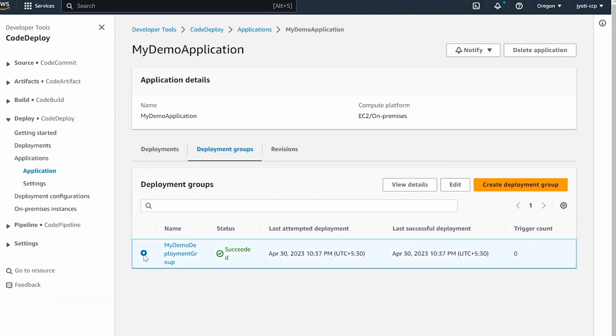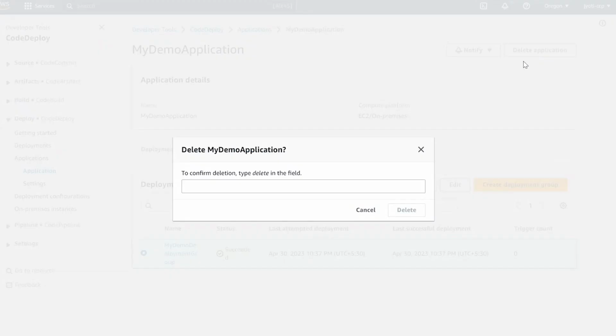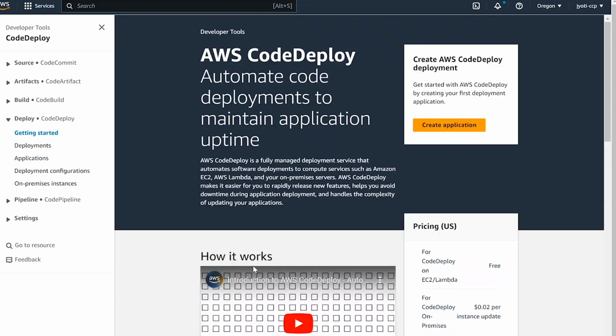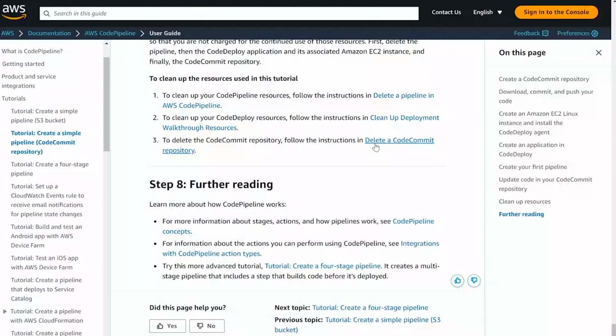Delete application. This is deleted. That step was not necessary. I was not able to see the delete application button. So you just have to go to the application, and the moment you delete the application, the group also gets deleted. And then the final step would be to delete the CodeCommit repository. But as I told you, I am keeping it for now. Maybe it would be helpful to us in our next session.